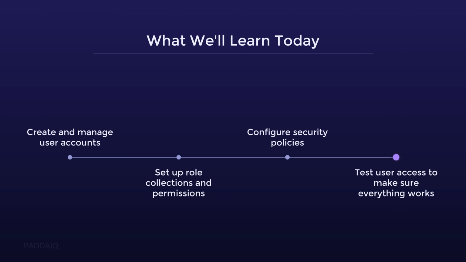Test user access to make sure everything works. This means verifying that the application or service you built is correctly configured for your end users to log in and use it. For instance, after setting up a new reporting app, you would try logging in with a colleague's account to confirm they can see the correct data. It is a crucial final step before going live.